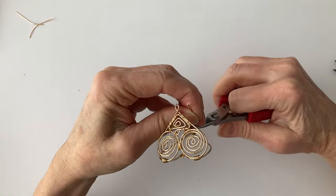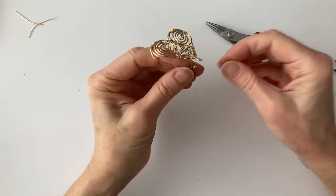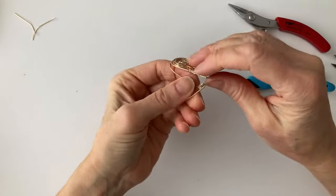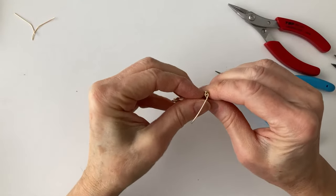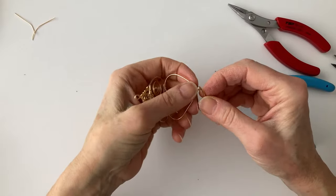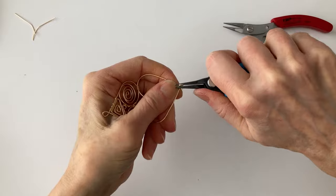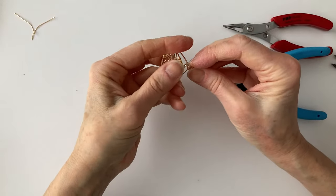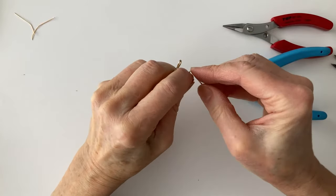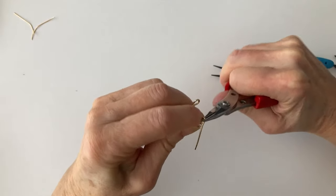Let's see. What if we did this type of thing and then pushed it in? I think we're going to have to pinch it in a little bit more. Okay. And then what if that just stuck in there? But I don't know if it's going to, unless we turned it the other way. Let's try it the other way. We're going to turn it in here. Let's see if that's going to work sideways. It should go in, but we might have to make it smaller. So I'm going to just bring this one. It's a little high now. I'm going to bring this one in a little bit more.